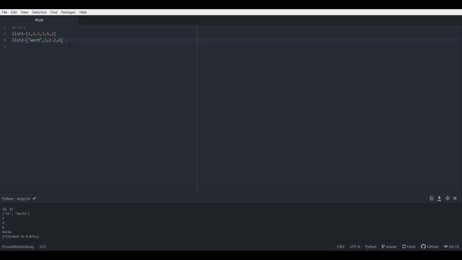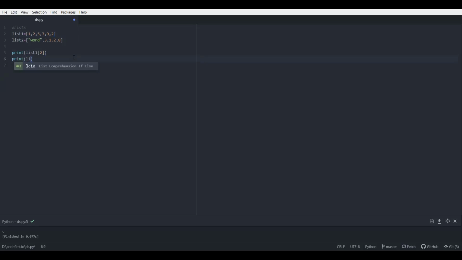They are also indexed the same way that tuples are. So if we print list1 sub 2, so we're getting element number 2, and we run this, we get number 5. So this is element 0, element 1, element 2, element 3, element 4, element 5. It works the exact same way as tuples. We can also perform the same type of slicing operations, so we can say we want element 2 till element 4.